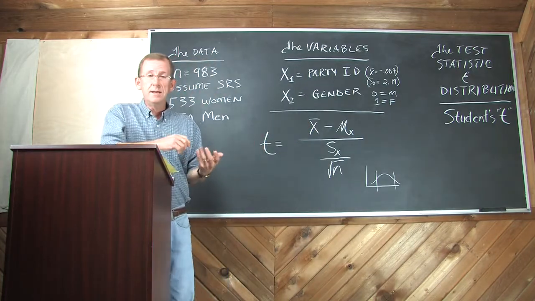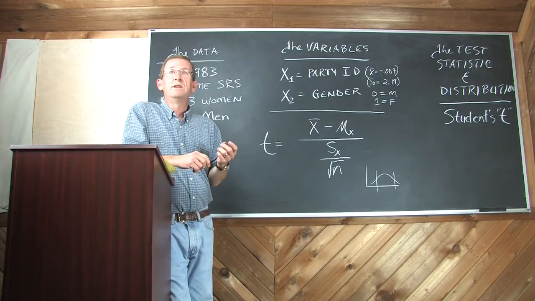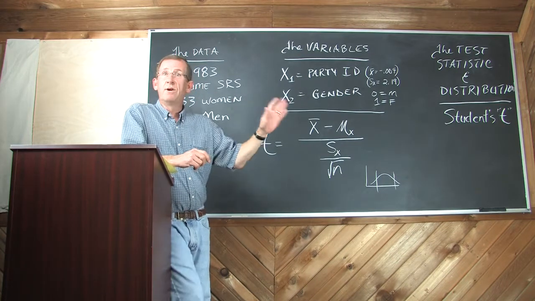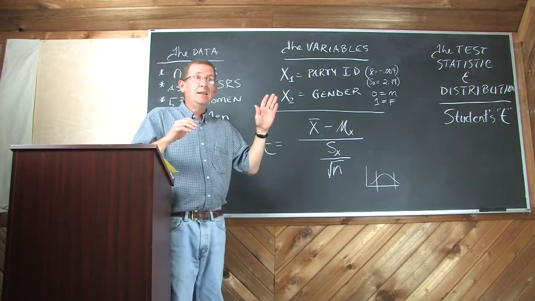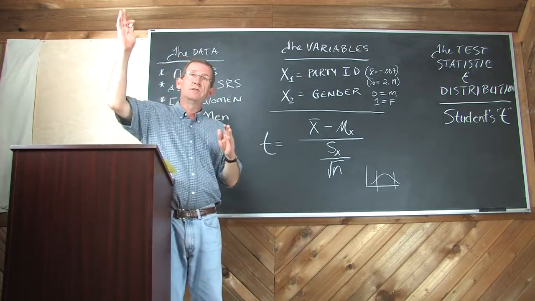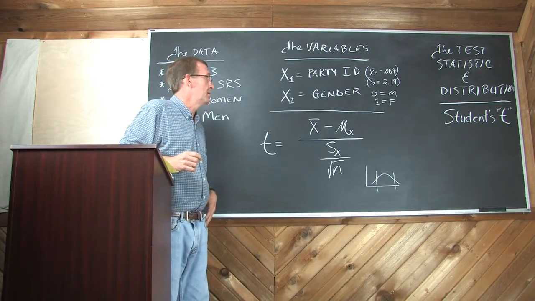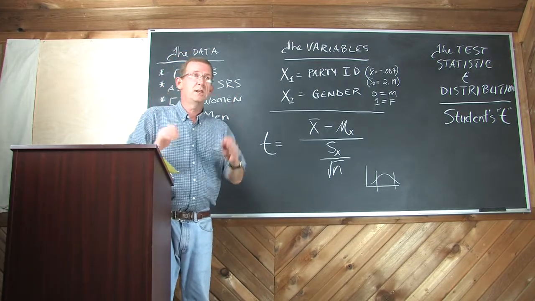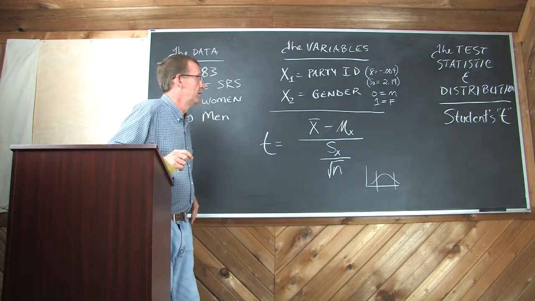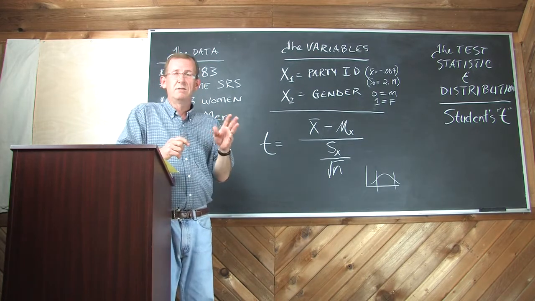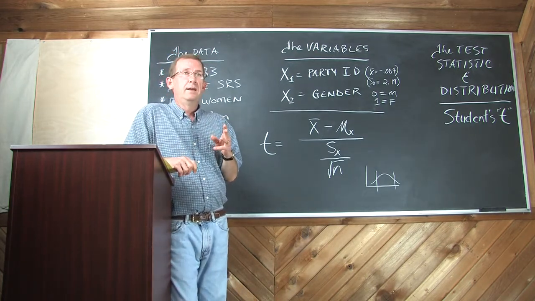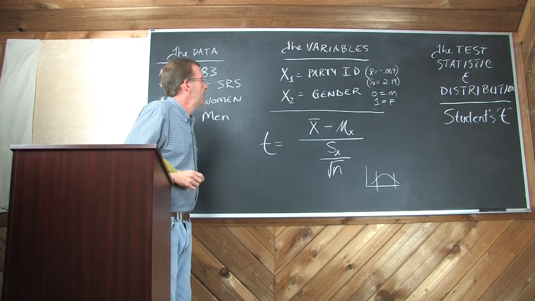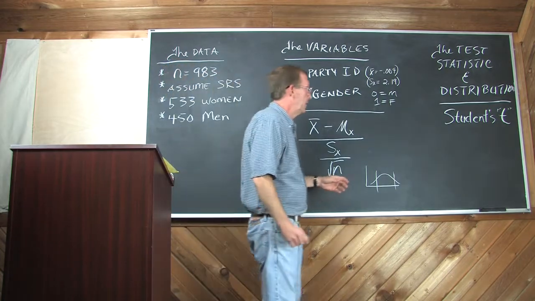I introduced student's t here for a couple of reasons. One is that you would use the t distribution when you have a small sample. So just write that down. T is for a small sample. T is approximately normal as n, sample size, goes up. But the tails of the distributions, normal versus t, are different as the sample gets smaller, and you really notice the difference right underneath 100. And it can be a profound difference if you're dealing with 20 observations or something like that.